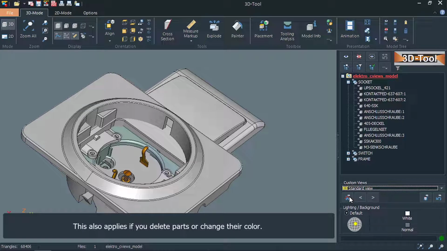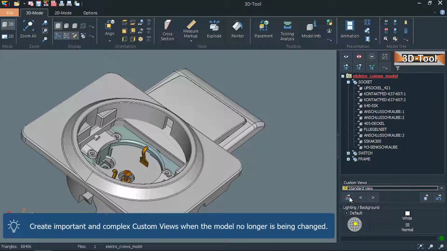This also applies if you delete parts or change their color. Create important and complex custom views when the model no longer is being changed.